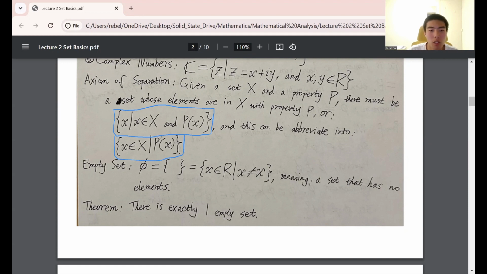So x belongs to something given by a property. This is defined. And notice that the property must be a proposition. If this is satisfied, then the set is defined. This is because we already have a set here, and the property may limit the numbers into smaller numbers, so there will be a different set. It's smaller, but it's still a set. It still contains elements in X, which is already defined.